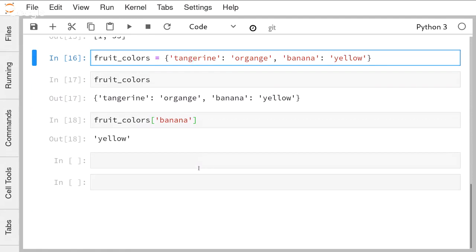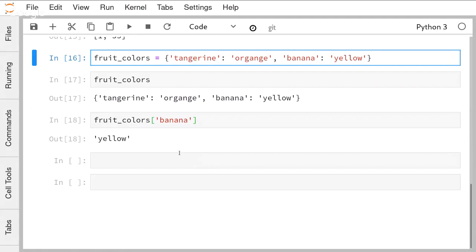The reverse linking as well? Is there what? Reverse linking as well, like fruit colors and you type yellow. It becomes a little bit more complicated. So you can do it, but it's not as easy as doing this. So we'll not cover that right now.